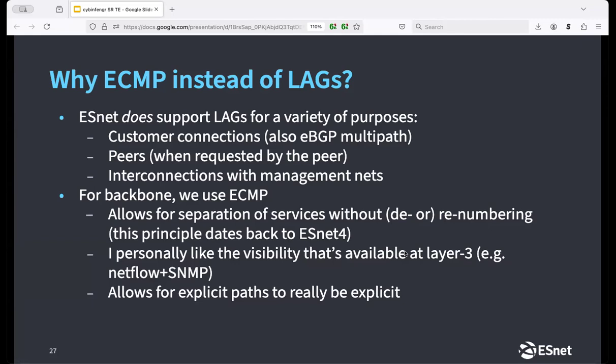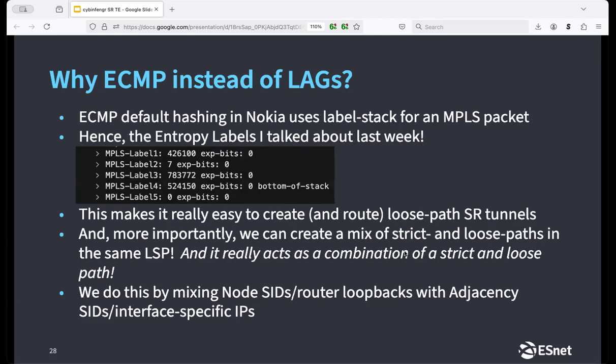So this way, all we have to do is change IGP costs for a particular sublink of an ECMP group, and all of a sudden that link is effectively out of the ECMP group, and we can use that for other services if we want to, like, for example, L2 VPNs or specific L3 VPNs where we only want them to take one subset of our links or have them maybe have dedicated bandwidth or things like that. And we've been using this technique since ESnet 4, and ESnet 4 was designed before I even got to ESnet. So it's been around for a while, but it still works very well for us.